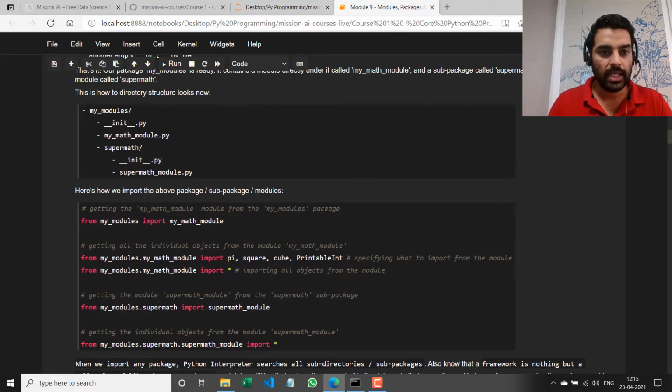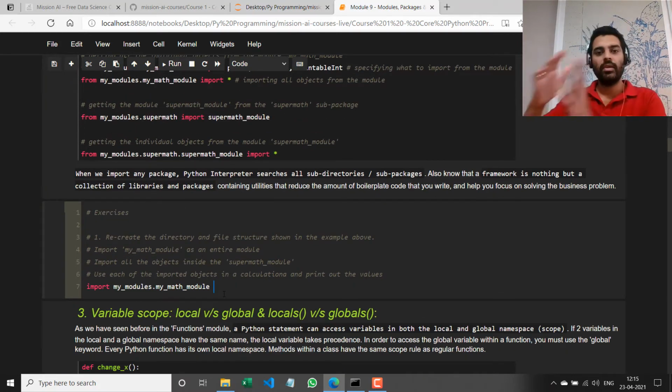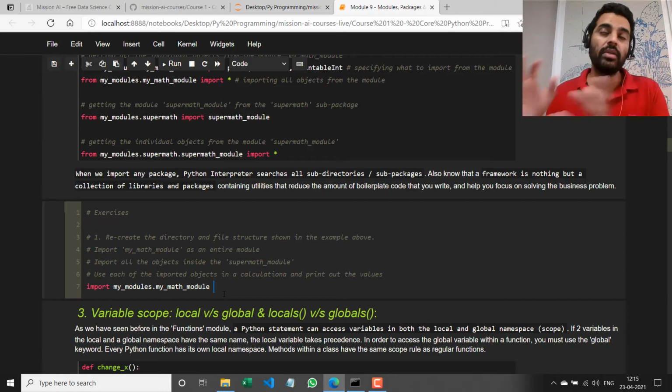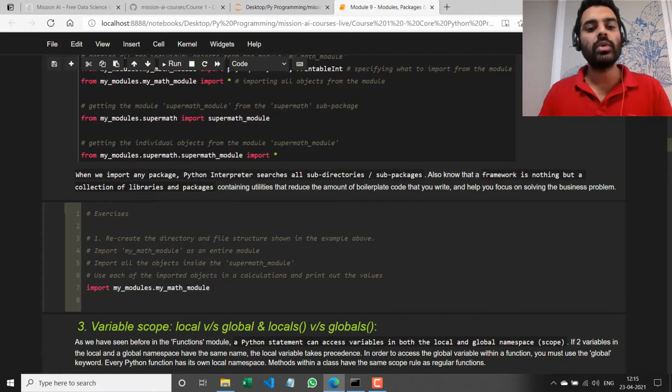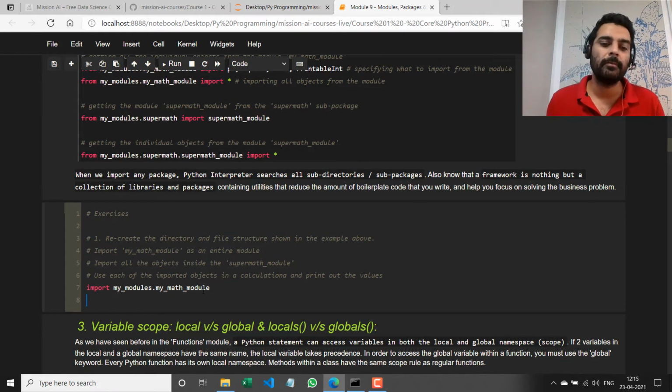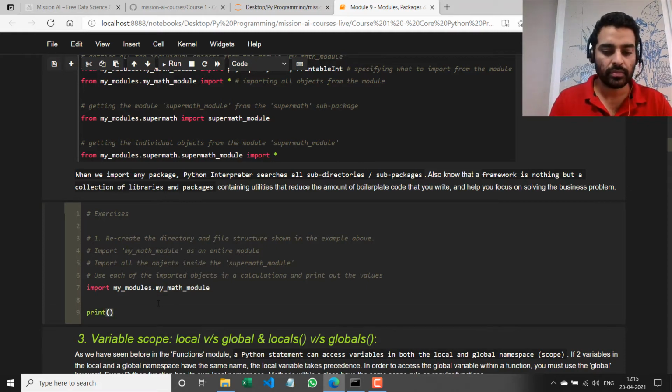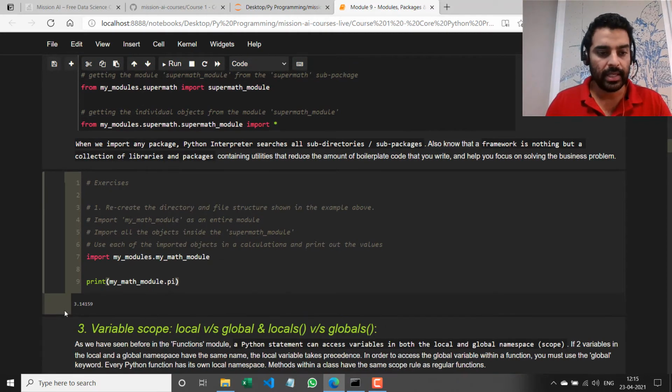So I'm going in the order of the directory structure to import stuff. Now I can use whatever is in the math module. If I'm not mistaken, one of the things was the variable pi, which has the value 3.14. So I'm going to say print my math module dot pi. If I run it, I get the value of pi. So pi has been imported correctly.